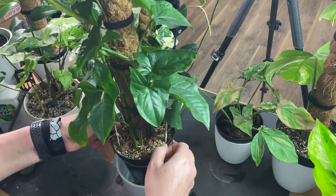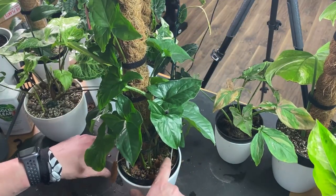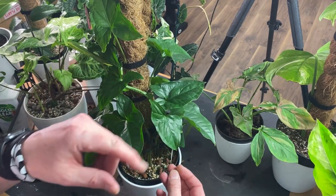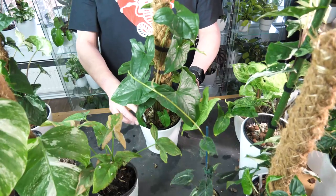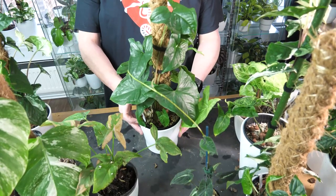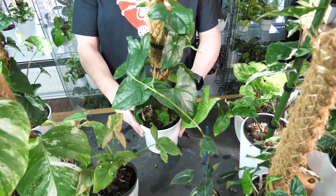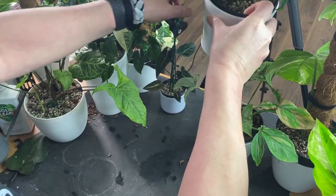In a lot of these videos I'll show you how I care for them. So pretty much this is in pon, and it sits in just literally pon, which is like a stone base. We've done a few videos on it. I'll put a video up above there about how I use pon, and I water it probably once every 2 weeks because it holds the water quite well. So that's quite a nice looking basic plant there. So we'll just put that one out of the way and we'll have a look at something else.